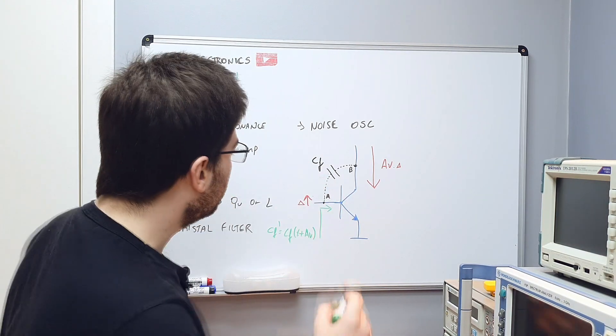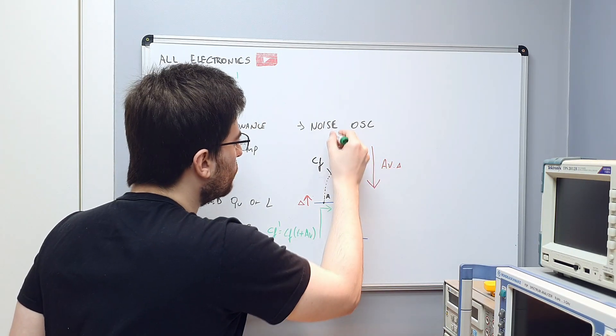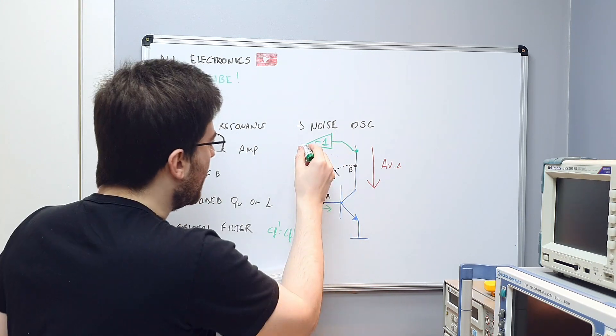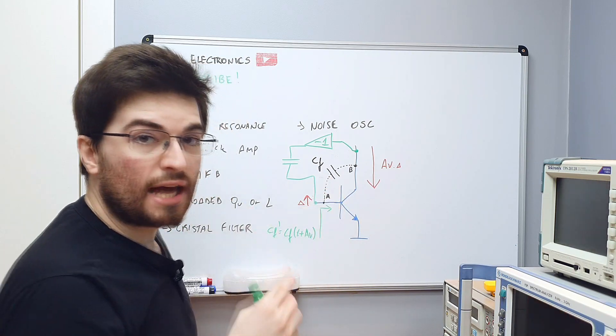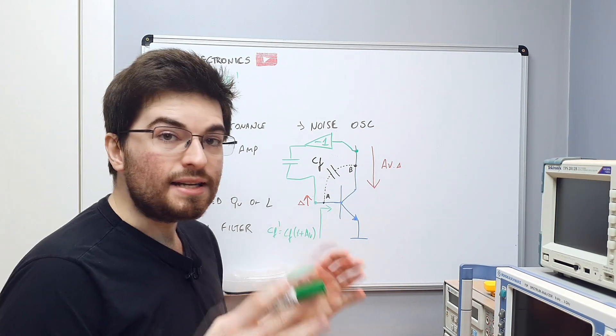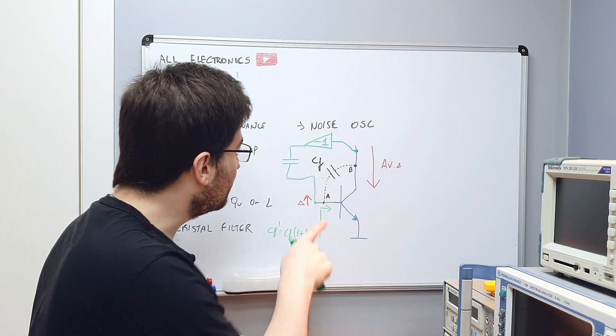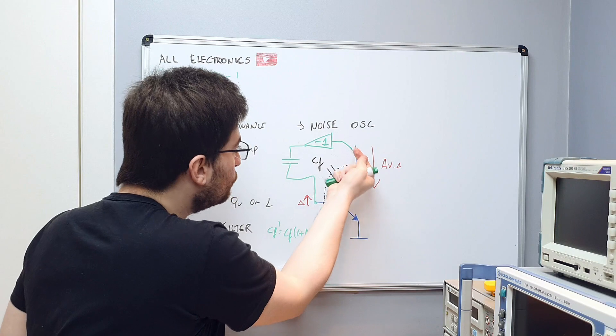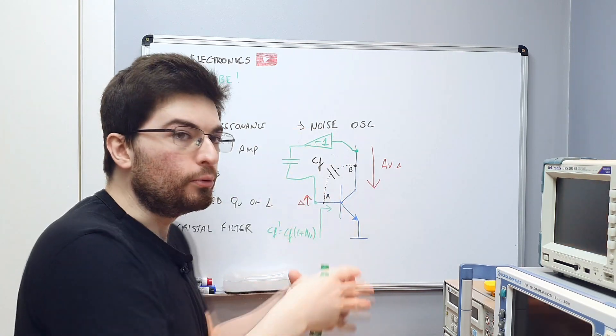From a theoretical perspective, we are going to take a sample of the output, run it through a buffer, inverting buffer amplifier, and we are going to feedback the signal to the input using a capacitance very similar to the base collector capacitance of the transistor. In this manner, we can neutralize the effect because now all the capacitance current needed entering here, the base collector capacitance, is supplied by the output. It is a bootstrap technique.